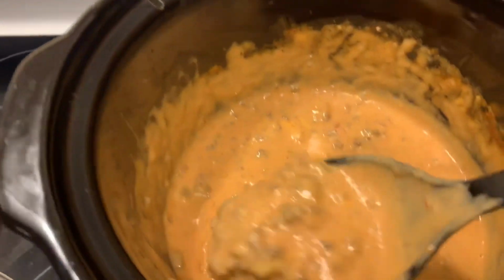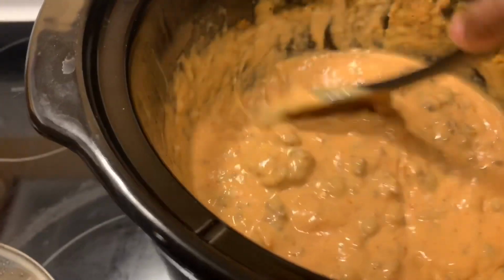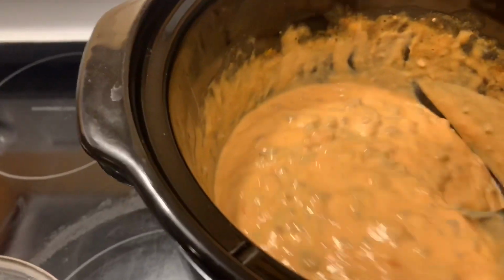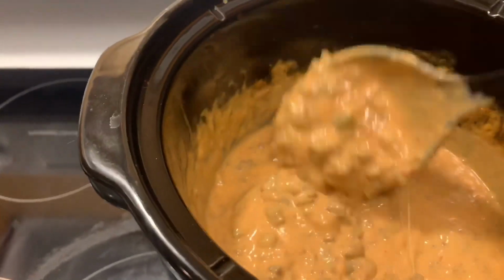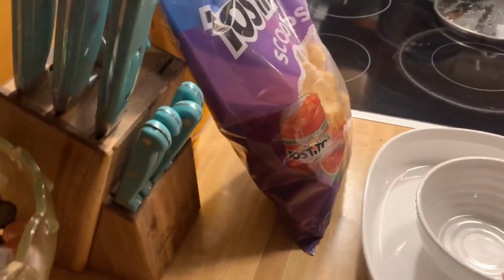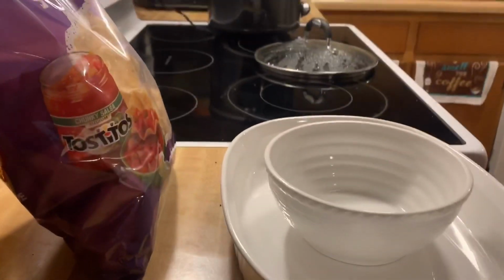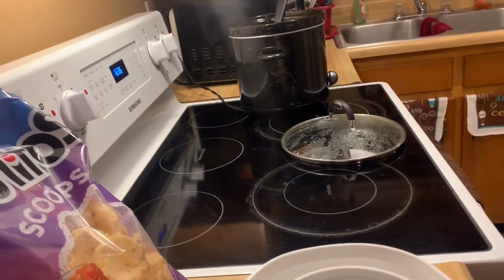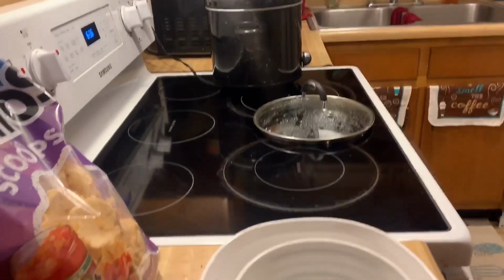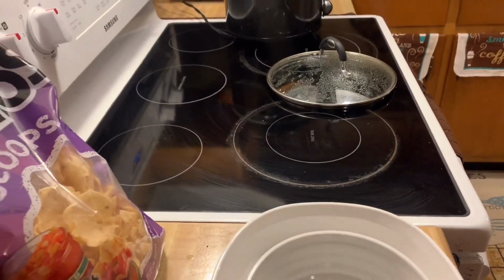Okay, I am back, and guess what? We have hamburger dip. Now this can go probably a few minutes more, but for the most part, the cheese and everything is melted down. So I'm just going to show you guys how to plate this. Now you probably will use a bigger platter or something a little fancier if you are having guests over. I'm just using this as a little sample of how to do it.